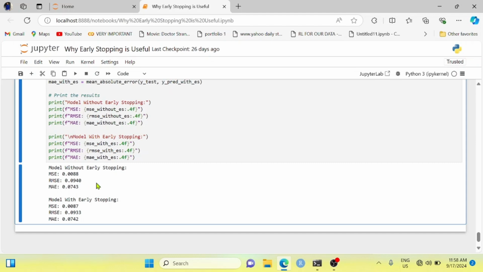As I said earlier, early stopping actually helps improve the accuracy of deep learning models. But you have to remember that when your epochs are very large, like 1,000 epochs, and you set the patience to 10, maybe after the 10th epoch the model would have performed better. Do you get it? Also, when your epochs are very small, there is a possibility that the model wouldn't train on the algorithm very well. So you have to take note of that. But you can see that the early stopping actually helped in improving the accuracy of the LSTM model.